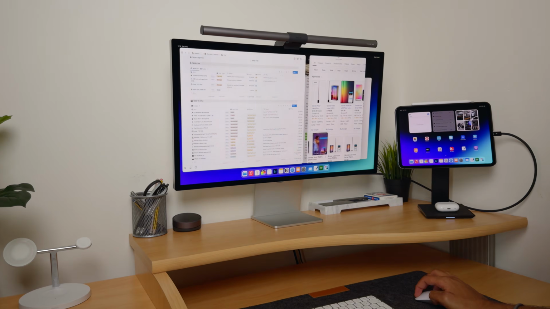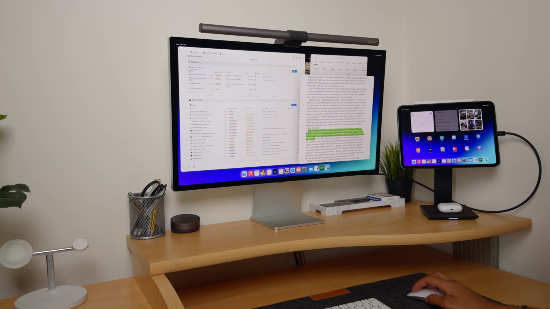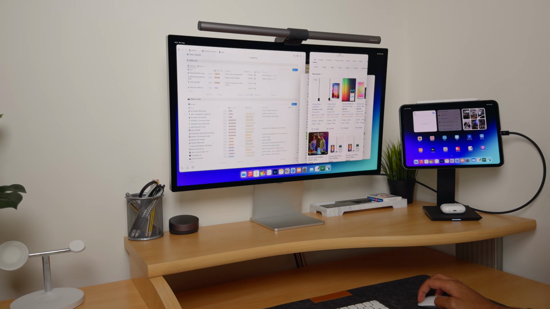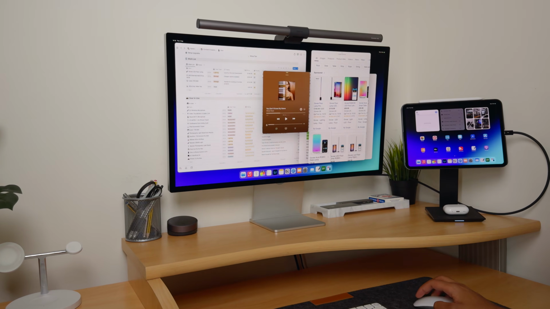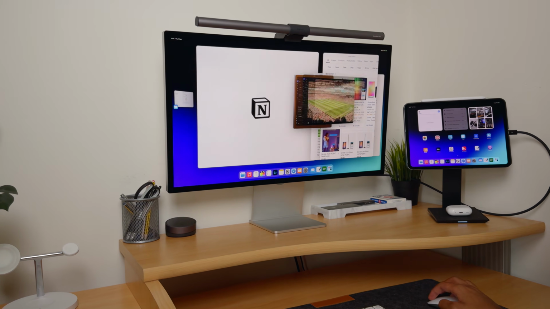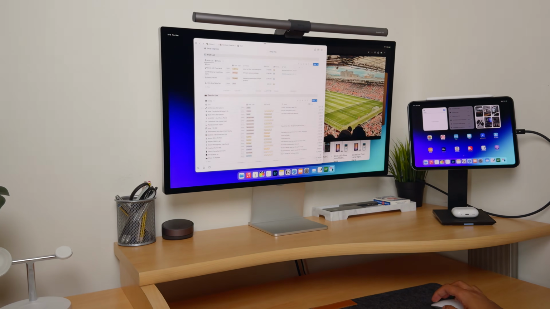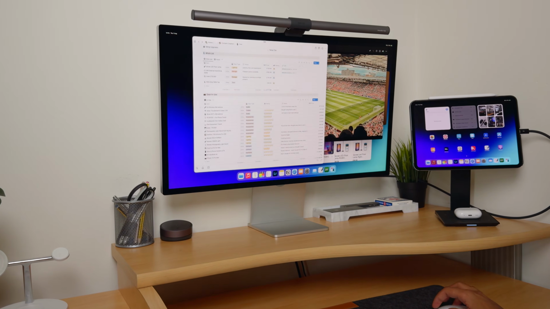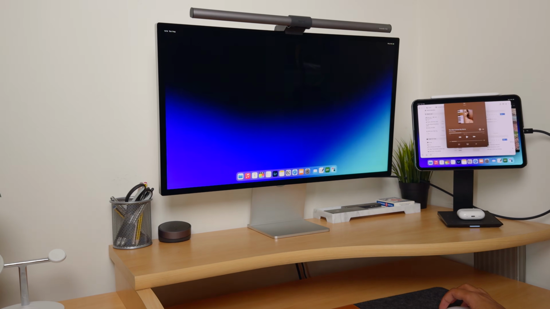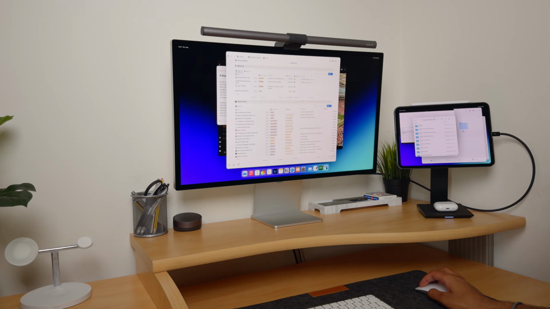But once you've got your display working, you can begin multitasking just like how you did on the iPad. The same 4 window limit per stage annoyingly still applies on the external monitor, but combined with the iPad, it means you can now have up to 8 windows in total across both of your screens. You can drag windows across the screen, full size them, and even move them between displays.